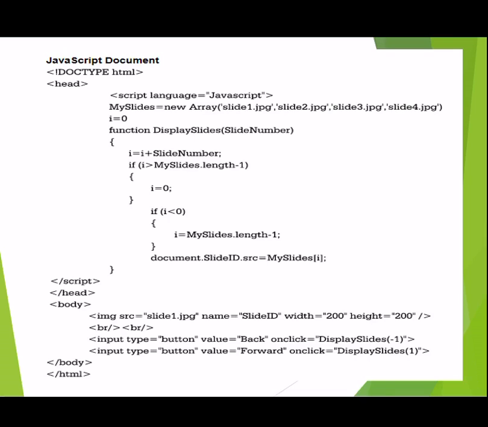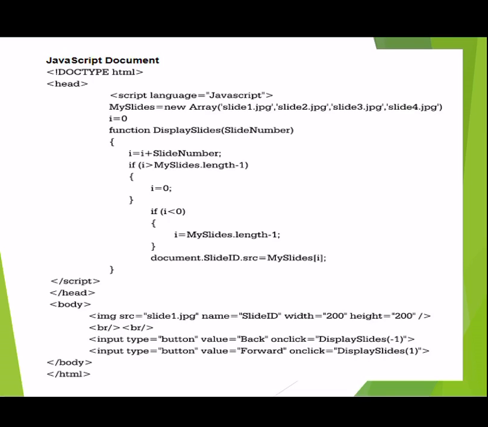If i becomes less than 0, again it will go to the last slide, that is slide number 3. Myslides.length is how much? 4. So 4 minus 1 will be 3. That is, again it will move on to the slide which is at index 3, that is your last slide. Okay. So document.getElementById slideid.src, that is source, is equal to myslides[i]. So it will start from 0 and it will be incremented one by one and displayed one by one. First is slide 0, then slide 1, the slide at index 2, and then the slide at index 3. Okay, will be displayed one by one.